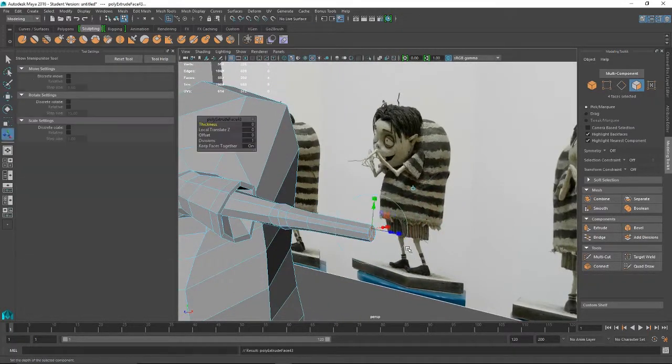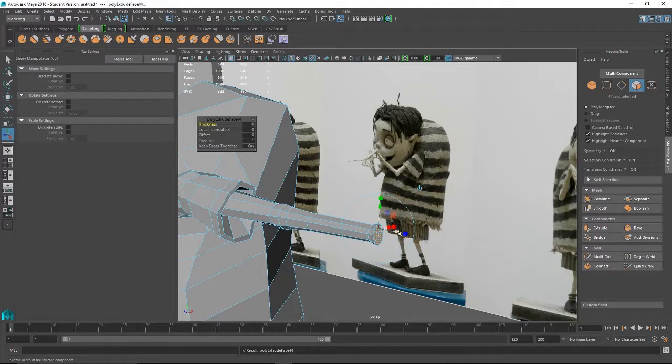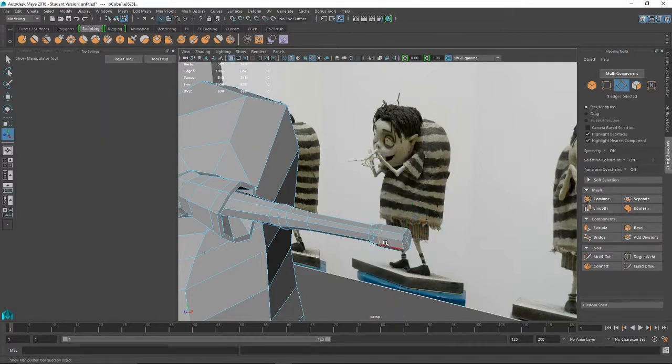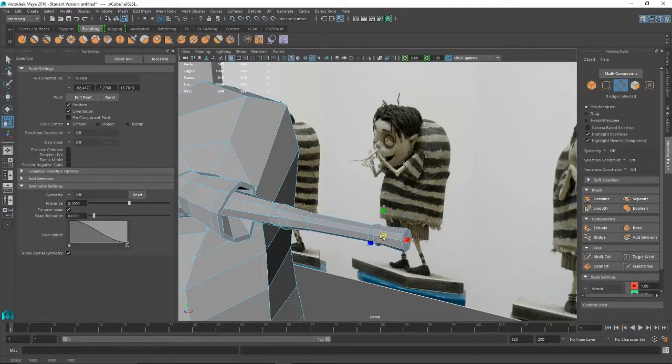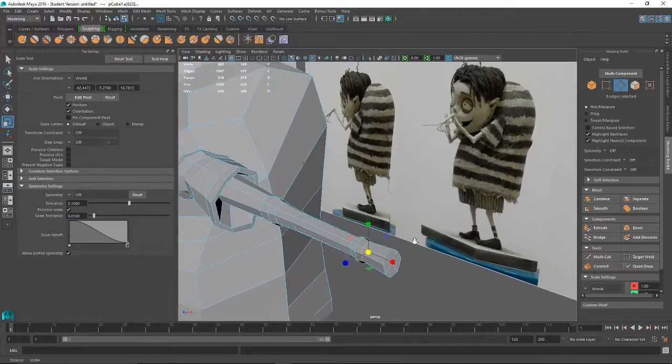Extrude again. And this will be where the wrist is. We're going to make it just sort of knobbier, bigger. Do another, extrude it down, scale, whoops. Pull that out, that'll be his hand. Let's go ahead and select this edge loop. Scale that. So he's got these long hands.